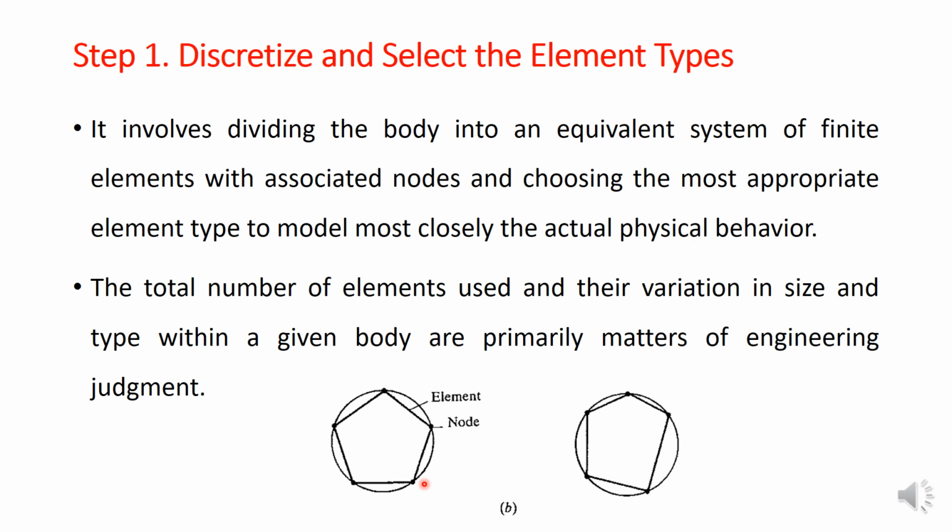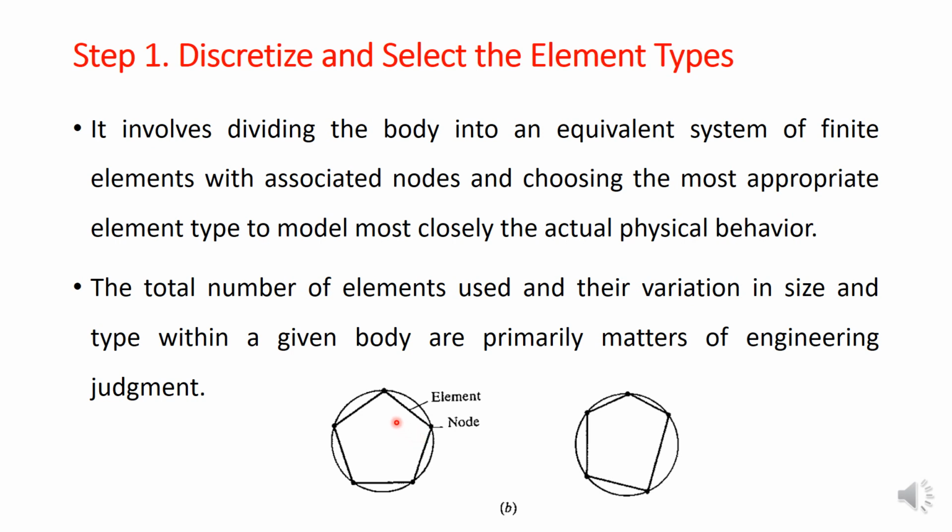One of the ways of finding out the circumference is that I'll divide this circle into a number of pieces or number of elements. Here I have divided the circle into 5 elements of equal length. And here I divided the circle into again 5 elements, but they're of unequal length. These elements are joined at a point called a node. These points are called nodal points, where the elements are connected to each other.